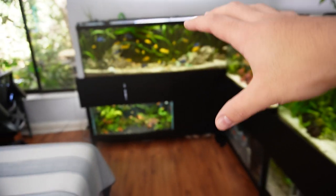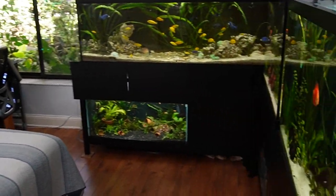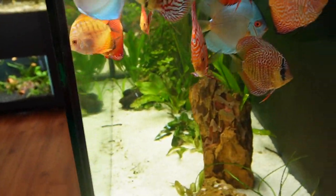Over here on this side of my room, behind my door, is where I keep all my fish food, some supplies, medications, and fertilizers — things I generally use on a daily basis when working with all the tanks. From this view you can really see how my room is set up with my bed, my desk, and then all the tanks on the other side, so you're instantly greeted by the side of the discus tank.